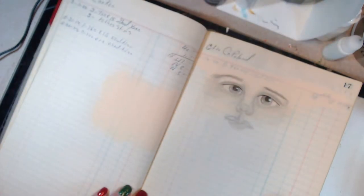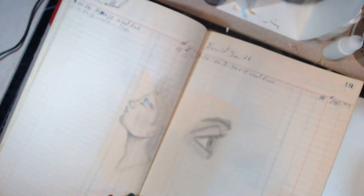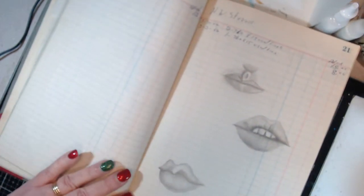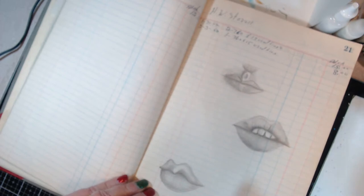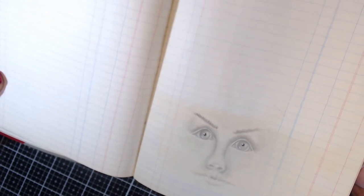Those faces, and I've got a face there, a couple of sketches here. This is really the only lip page I have. Let's see, I've got all my jazz there. I should have probably moved out of the way. I don't want to take my camera up too far so you can see what I'm doing later. Should have probably marked some of these pages. I like this face. That one I added a nose and some lips on it.